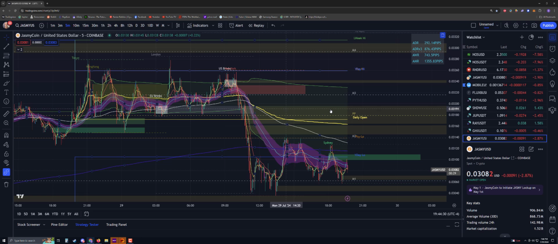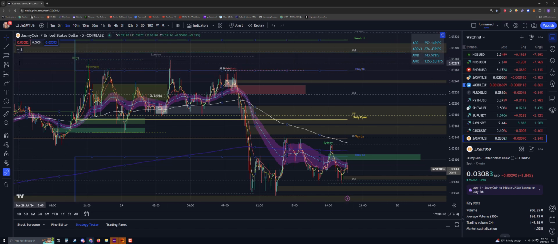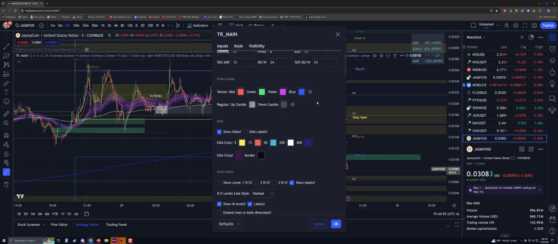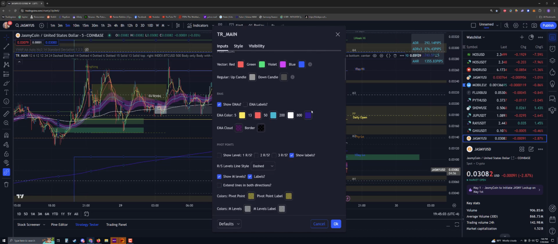And just so you know, this little yellow line running through the middle of the chart, that's your VWAP. I'm going to turn that off for a minute just so we can focus on the trader's reality. So that is with the VWAP off. When you go into the trader's reality indicator, if you page down over here and come over to the little settings wheel, all of the stuff for this is going to come up, and there is a ton. There's a gargantuan amount of information on here.